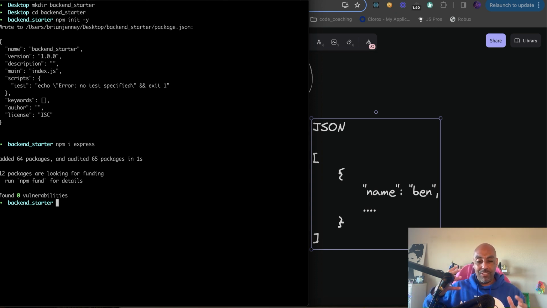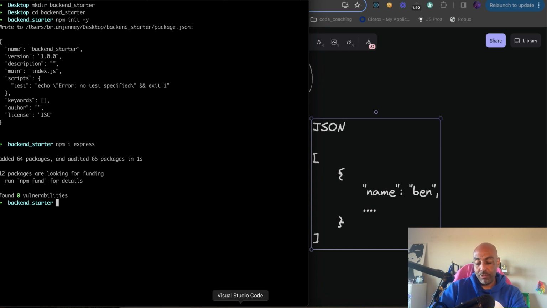So the geniuses at Node.js thought, hey, you're already writing JavaScript. Maybe you could just write that on the server too. So we're going to use Node.js and Express to allow us to write JavaScript code on the server. It's going to make our lives a hell of a lot easier. And if you already know JavaScript, which I assume you do, it'll make it super simple to do this.